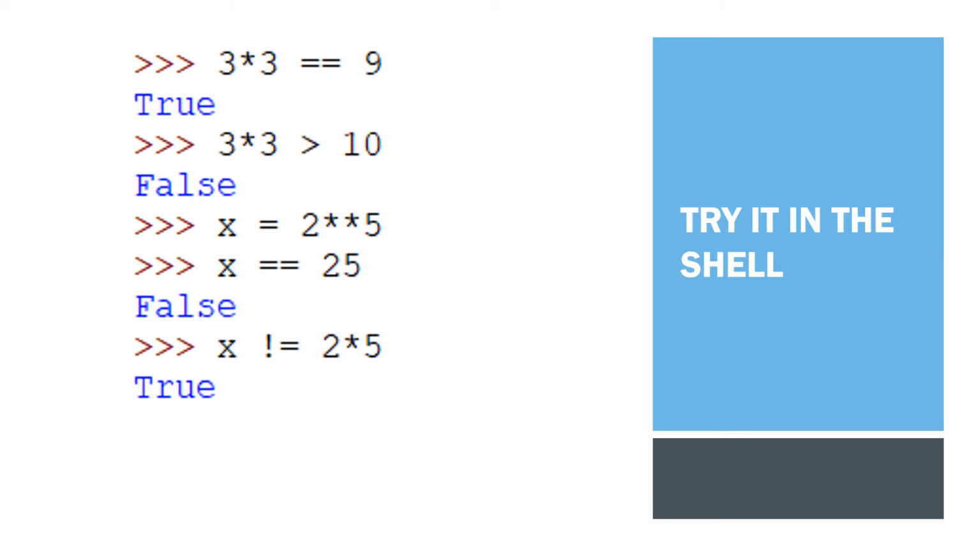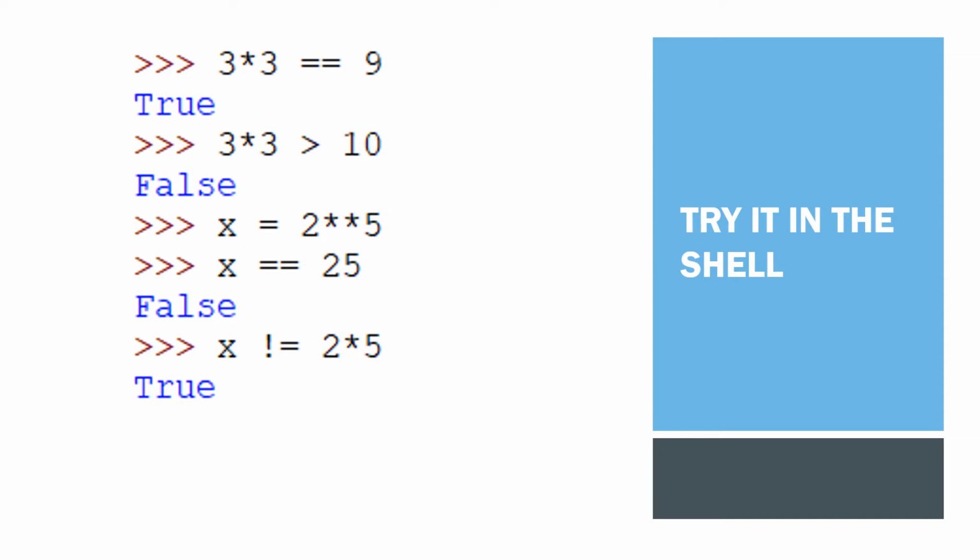So let's have a look at some examples, and you can try these out in the shell. So in this example here, the expression 3 times 3 is compared to the expression 9. And of course that expression is true because we're comparing 2 values that are the same. So the computer will evaluate 3 times 3 and it will evaluate 9. They both come to the same value, 9. And so the 2 values are equal and we get the value true. Whereas 3 times 3 is bigger than 10 is false, and so on.